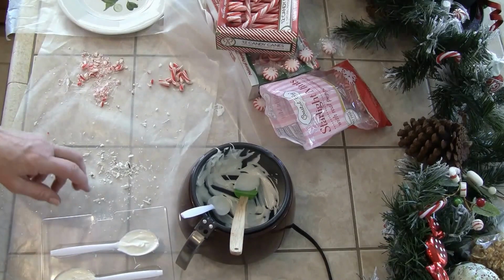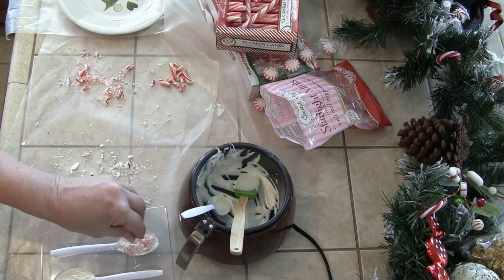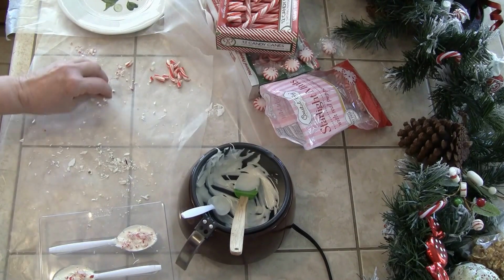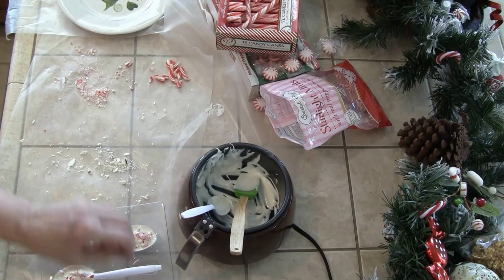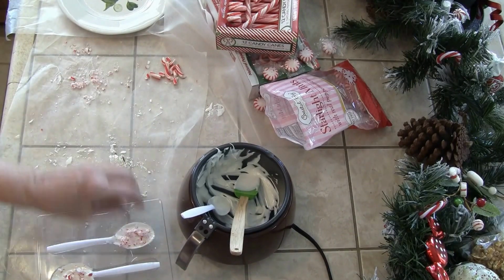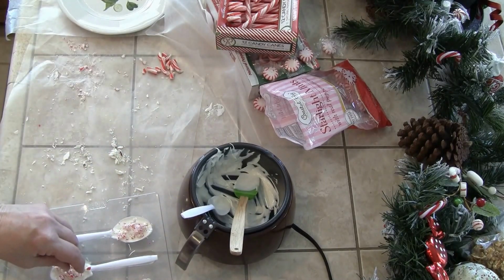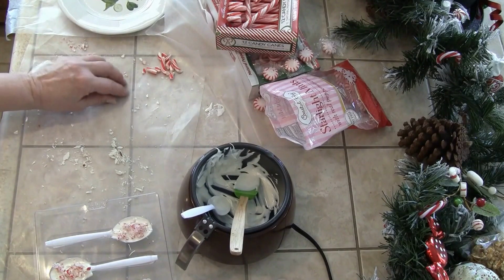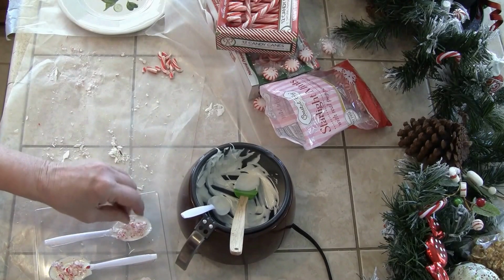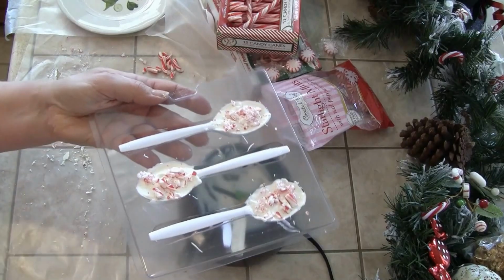Okay, now, let's just do this. Like I said, you can get these already crushed up, but I just did my own. I mean, I guess if you got them on sale or clearance after the holidays, because candy lasts for a long time. If you look at the expiration date, a lot of times it'll last till next year. Okay, there's that. So I'm going to pop these into the freezer and we'll see what happens.